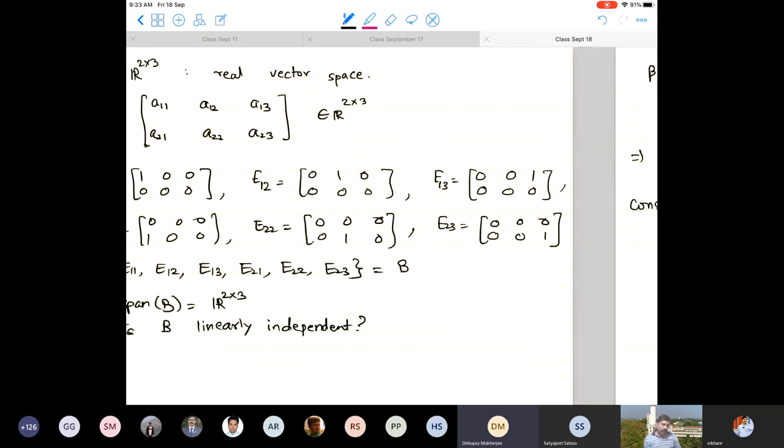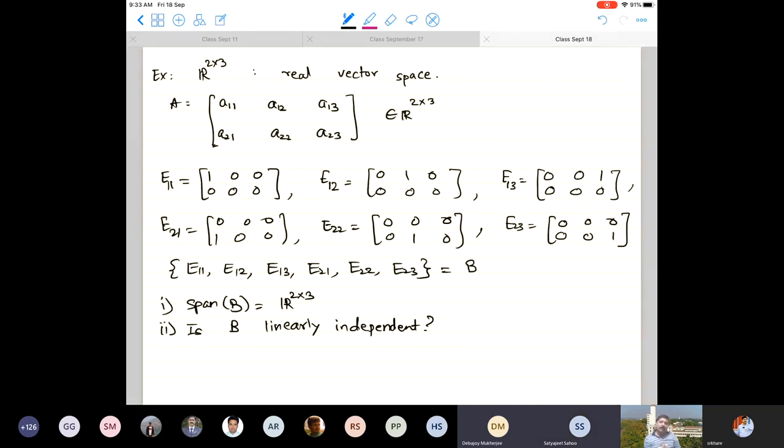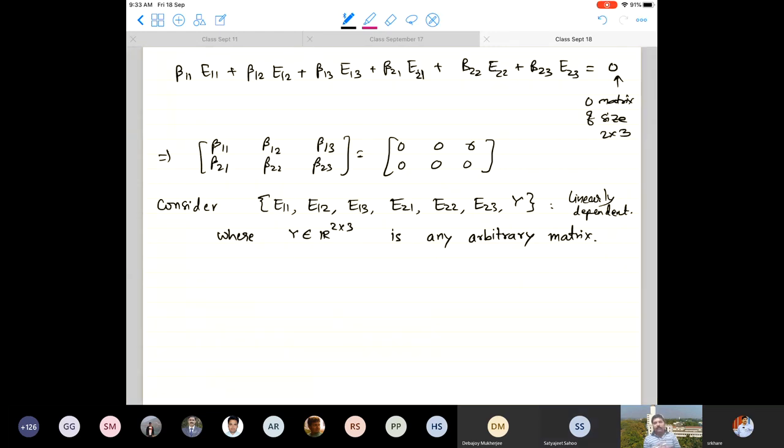You have not proved that they span the entire space. We did not solve this problem. Okay. So either you show that the span of B is R23 and then, since this set is linearly independent, it will be a basis. But you have not shown that the span is the entire R23. So basically showing that this set is linearly dependent is equivalent to showing that they span the entire space R23. So that is something that you have to show.